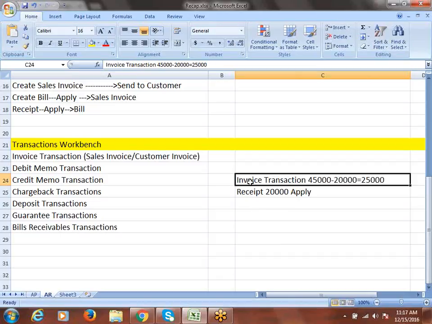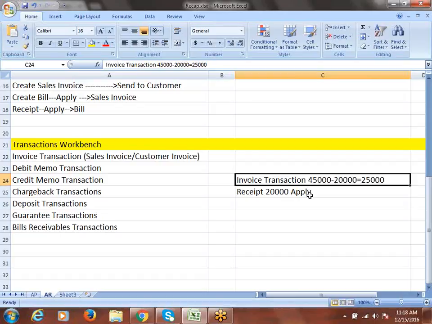Now, in this scenario, the customer has to pay 45, the customer paid 20, and the 20 will get reduced once you apply. What is the open item? 25. As per this invoice, what is the due date? Today. We applied the payment term, so the due date is calculated. Now say the customer is asking to pay in the next month, but asking for a new due date. That means the customer is requesting us to postpone the due date for the remaining amount.